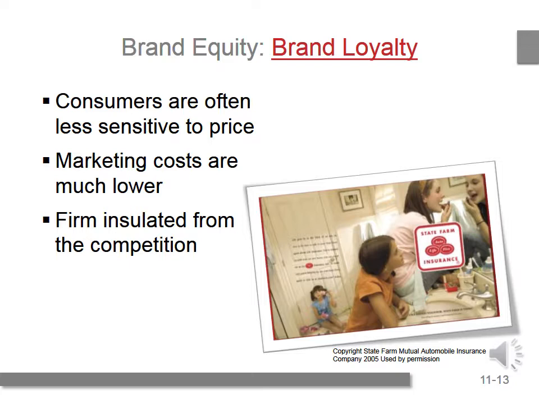Brand loyalty provides the firm with high value. State Farm has built their brand equity by having loyal customers. Once you've chosen an insurance company or a bank, how likely is it that you would switch? How likely is it that you will switch due to an increase in price? Is it important for the firm to spend a lot of money marketing to you, a loyal customer? Do you pay much attention to the ads or direct mail pieces of the competition?